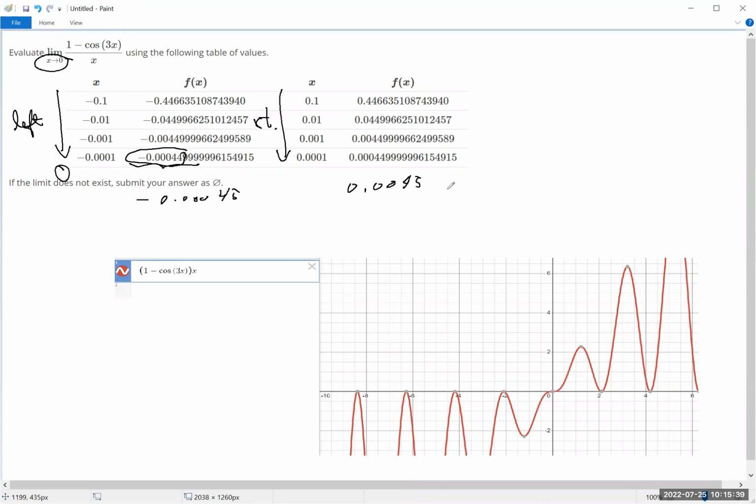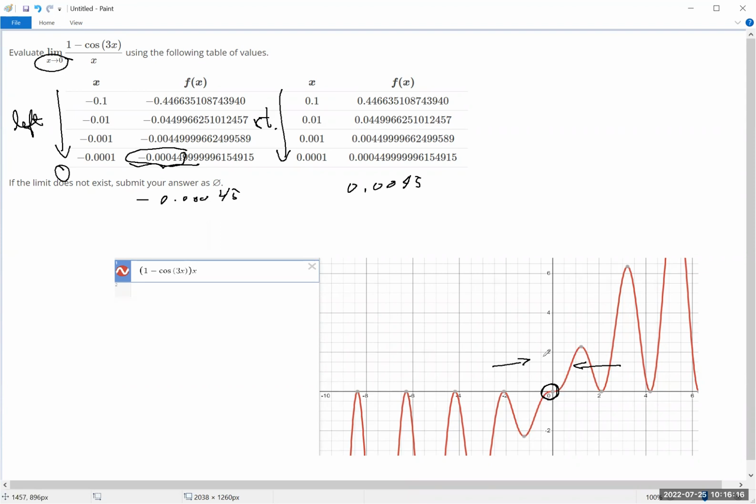But the main thing you need to notice is really that these are getting smaller as you go down. And as they get smaller, they do get closer to 0. As this gets smaller, this gets closer to 0. And so in fact, what we should probably consider is looking at the graph. And notice that as we approach 0 from the left and 0 from the right, the output becomes 0.